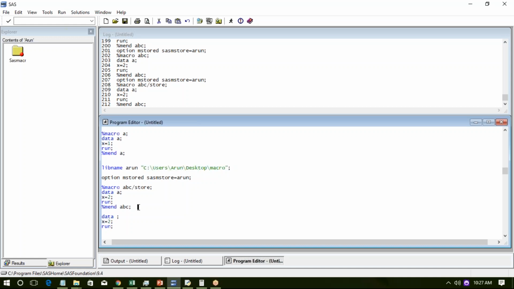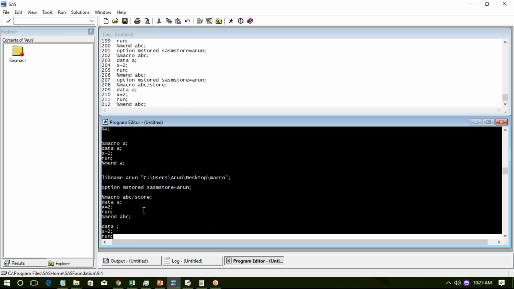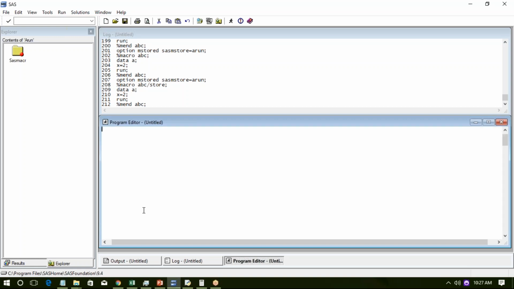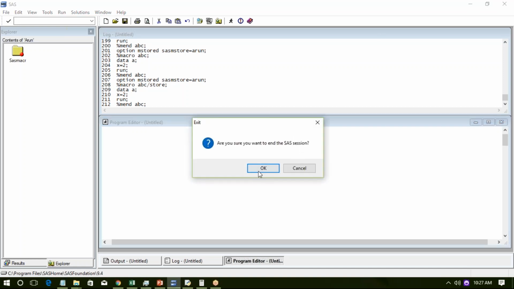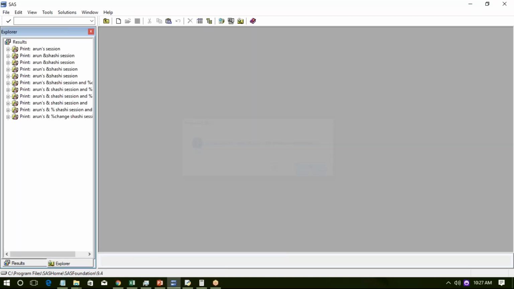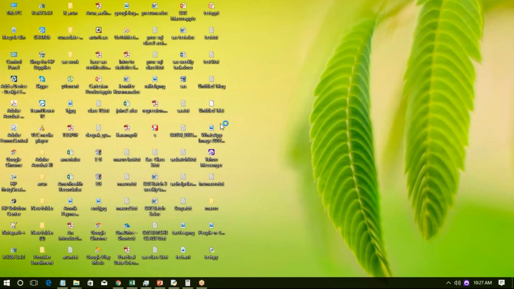If I do it, then I will find this catalog again, and by specifying this option I can go ahead and execute the same macro. Let me try to show it to you, how it is working. I'm selecting it and cutting all my code so that I can paste it after a while.